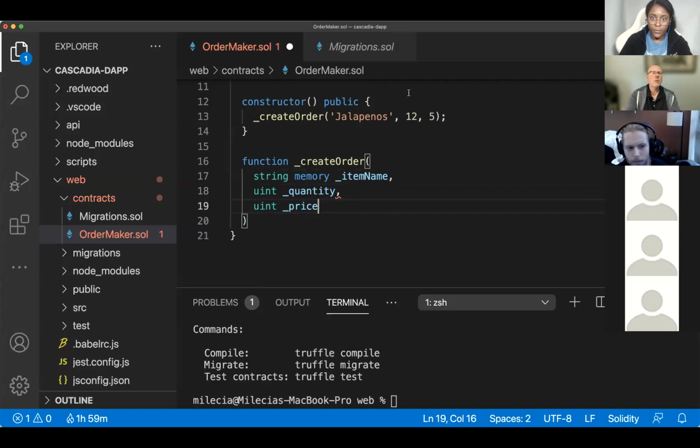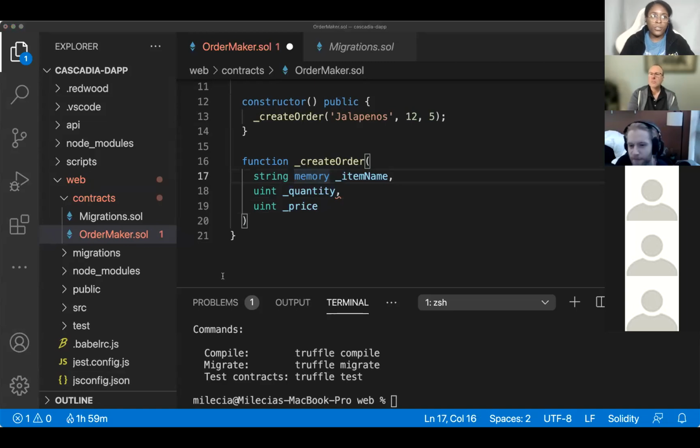So is that memory syntax sort of like an opt-in to make something only available in memory versus stored on the blockchain? I see nothing else that says this is stored on the blockchain. Right, that's kind of the differentiator. It's like, where is this value coming from? Oh, it's coming from the memory.